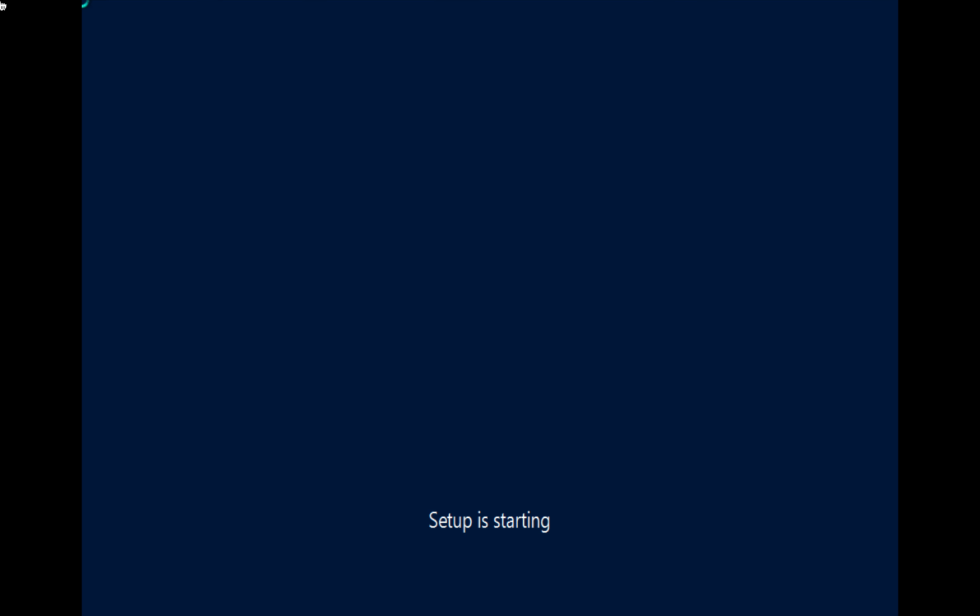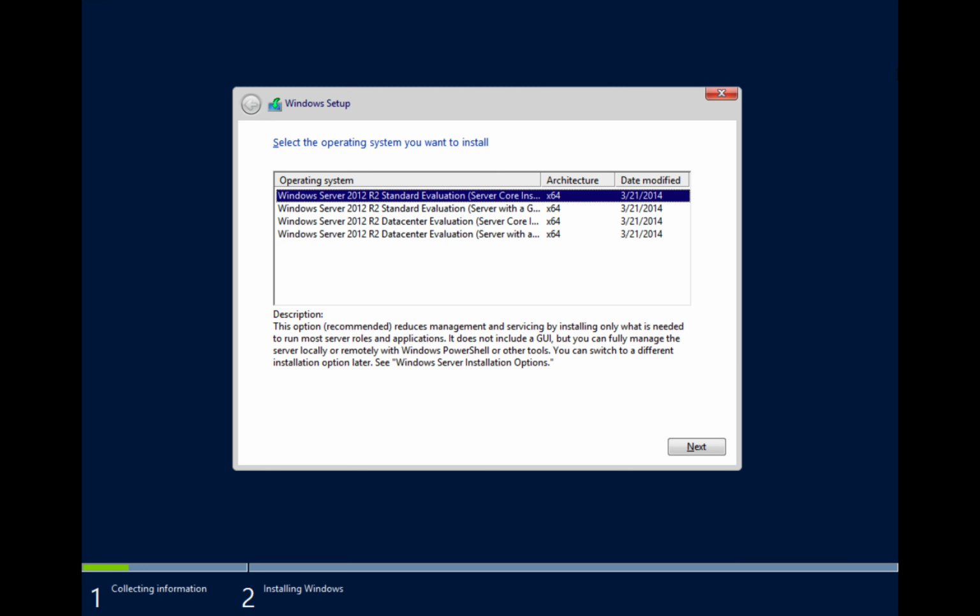As you are seeing here, the desktop is not completely showing my console of this Windows, and that would be because of our driver for the VMware tool. We'll install that later, and it will ask you to select your installation operating system to install.